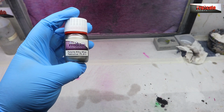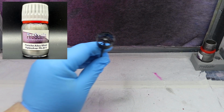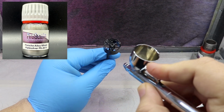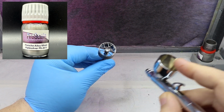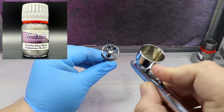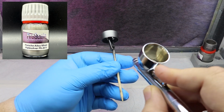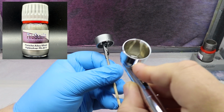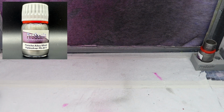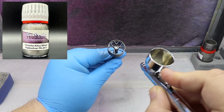So we've got Porsche alloy wheel platin silver. So this is the wheel colour on this car. It's like a dark silver colour. It's a hard colour to explain, but it is the wheel colour off this car, and it is a stunning colour. So with my HPC, no it's not, my CR3 iWata, 18 PSI again, we're going to put several light coats on, building it up, not forgetting to get inside the spokes as well. And this colour looks absolutely beautiful. Mega finely pigmented, as all metallics are, or all our Pro Scale metallics are, and the coverage absolutely superb. The perfect colour for this.